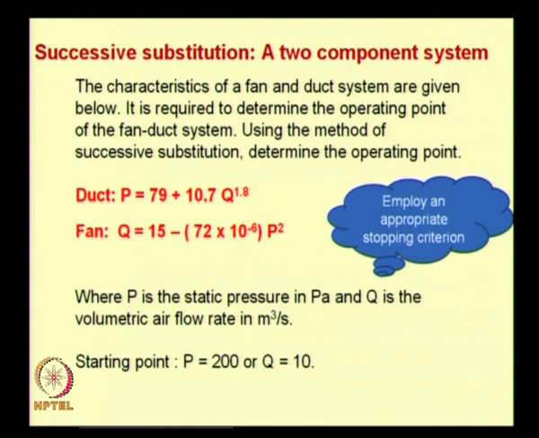When something is 15 minus something whole square, it is very dangerous, right? There is every possibility that it can turn negative, but you know that both p and q have to be non-negative variables, right? So you cannot have a negative flow rate in this case and all that, right? So therefore it is meaningless to have negative values. So the solution is diverged. So let us go to the B.